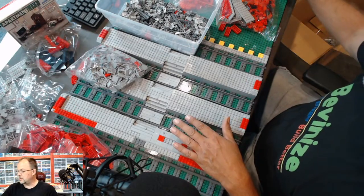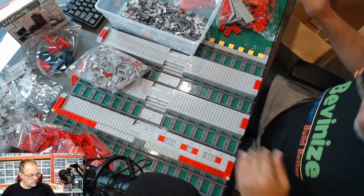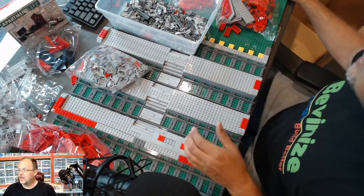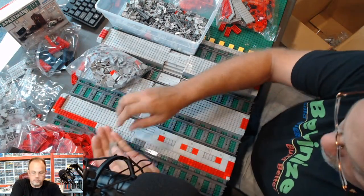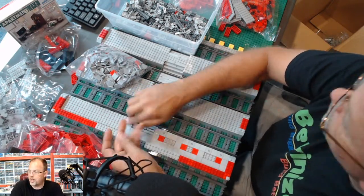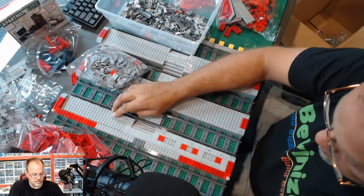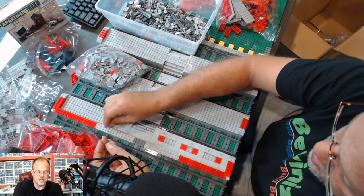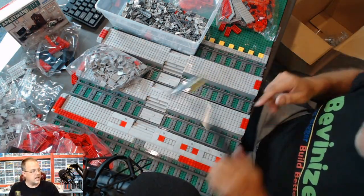Would I rate this as an expert set? Basing it off of how Lego does their ratings, yes, I would rate this an expert set. Where I would really tell you that the concern with it being an expert set would be because of the roof line. The roof line is kind of a pain to do, and that's one of the things I'm curious to get to when it comes to using this off-brand company, because the clutching power is quite simply what makes the roof line hold together, and I'm curious to see if the clutching power of the off-brand pieces is up to snuff with Legos, because if it's not, the roof is not going to maintain.